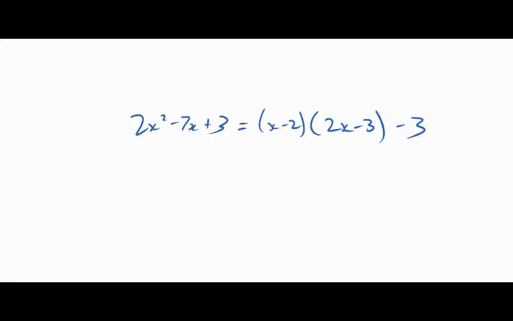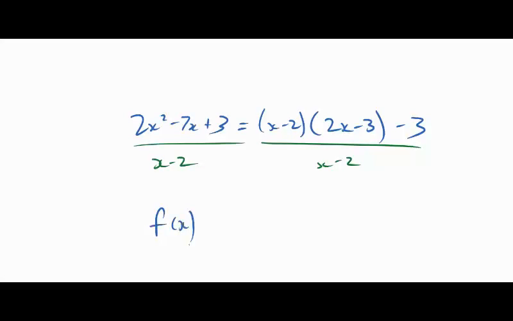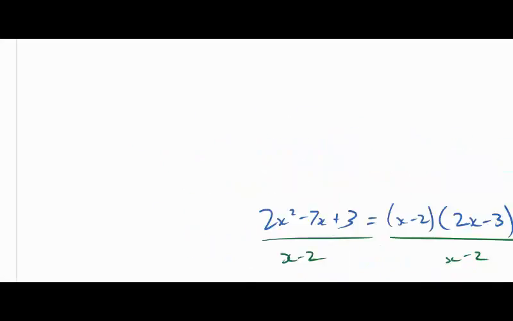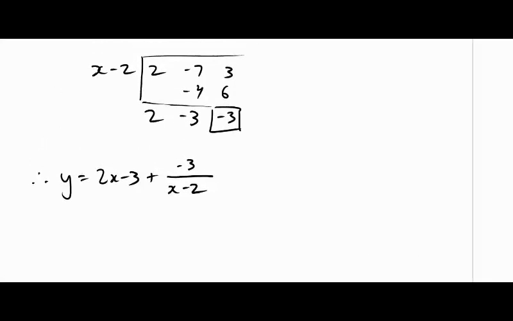That's what it is, right? If I divide both sides now by x minus 2, what happens? Well, on the left, I get that function, f of x or y. And on the right, I get this bracket times 2x minus 3 over that same bracket, and they cancel, plus negative 3 over x minus 2. And I get the function that we just wrote up here. So you can memorize that step, but if you kind of get it, it helps.